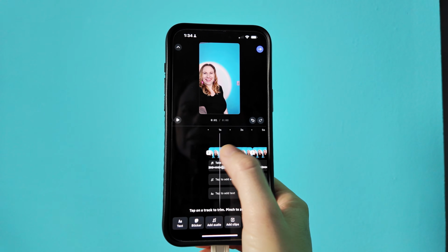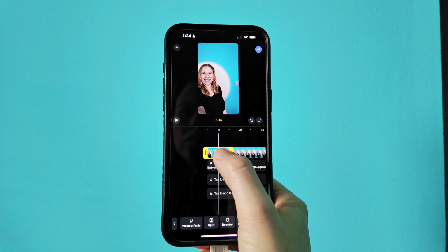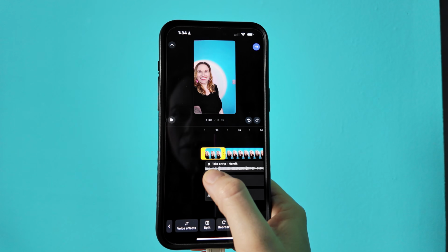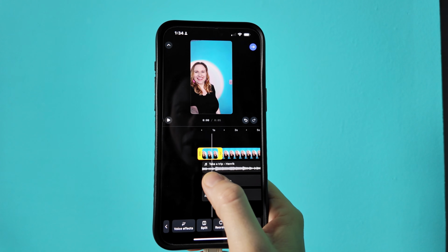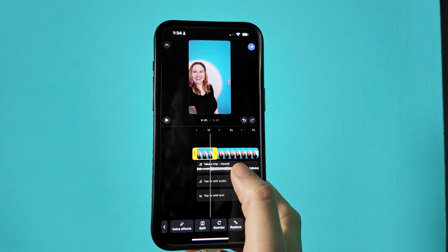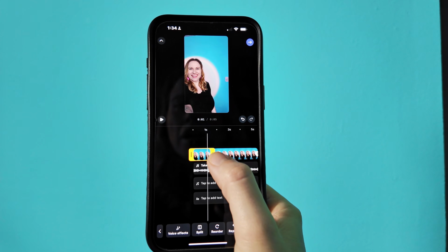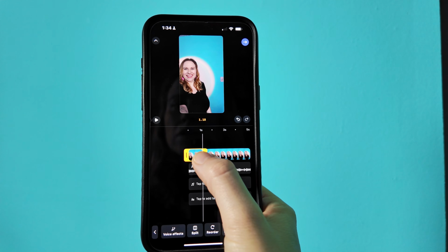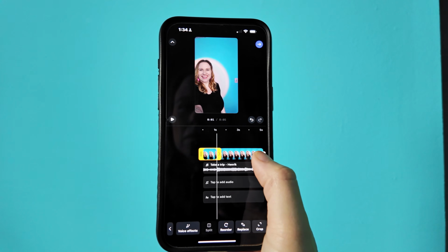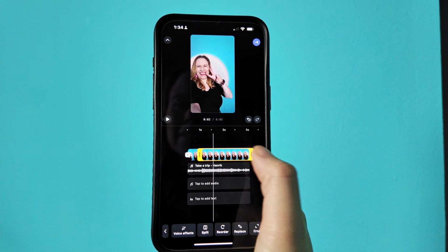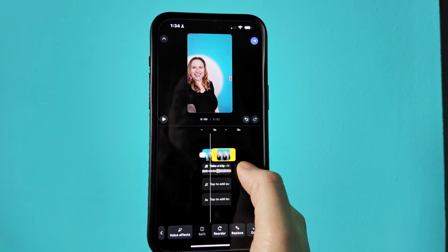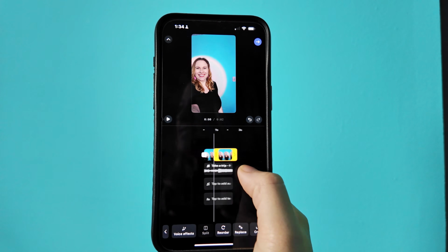Then you can select one of them, and then you can shorten the duration. So when you're doing this with music, you see how the waveform is down here? When you see it spike, like it goes bigger, that means there's a change in the audio, and that is a good place to put a cut. So with this white indicator, you can move it right to that spike, and it's going to be more in tune with the music. And then for your next clip, you can choose however long you want that to be, and then you have your two photos as your reel.